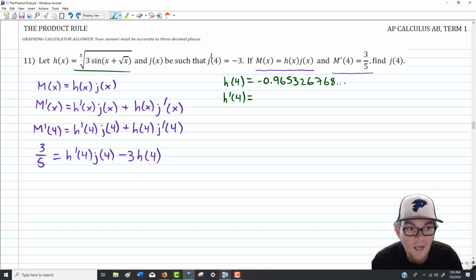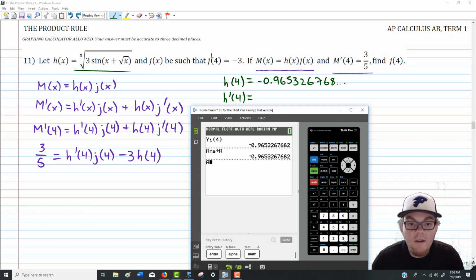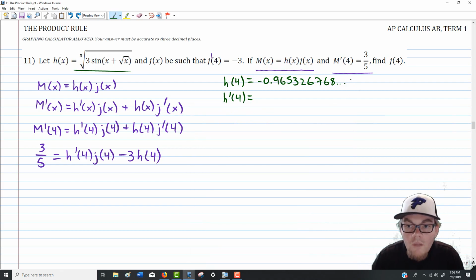So what I'm going to do is actually take advantage of the calculator's ability to store things under different names. I'm going to let the calculator take this value we just found, and I'm going to tell it to store. That button is right there. Notice it just highlighted in red. I'm going to ask it to store that value as alpha A. Then when I press enter, if I want to recall that value on the calculator, I can just pull up the letter A, and voila, there it is. So in here, I'm going to literally say that's equal to A for my calculation purposes. It'll make our work a lot easier, and it'll be just like we do in our calculator.